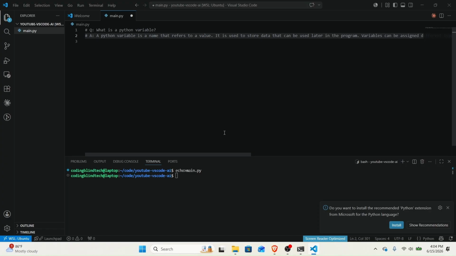A: A Python variable is a name that refers to a value. It is used to store data that can be used later. And you see there now is our answer, and that right there is basically everything you need to know about variables in Python. You could always take that and put it in Google and research facts to make sure that it's correct. But that is a quick way for you to get some feedback right here inside the editor.